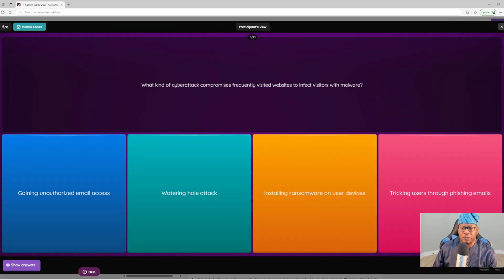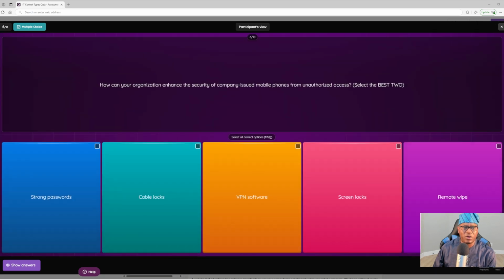All right, let's go to number 6. How can your organization enhance the security of company-issued mobile phones from unauthorized access? Select the best 2 answers. We should be very careful when we see questions like this. We should always know that we should select the best 2 answers, because if you select one, the system will let you move on.